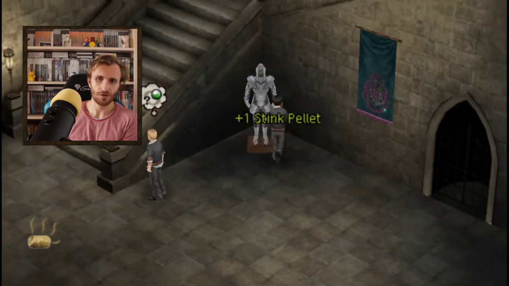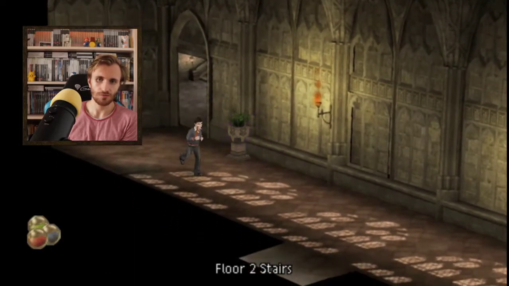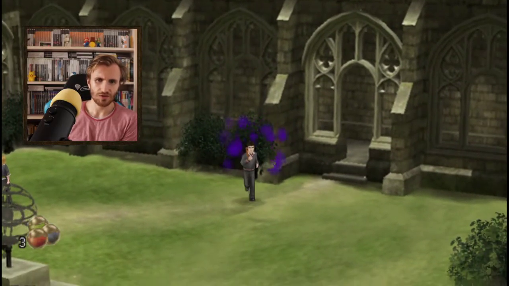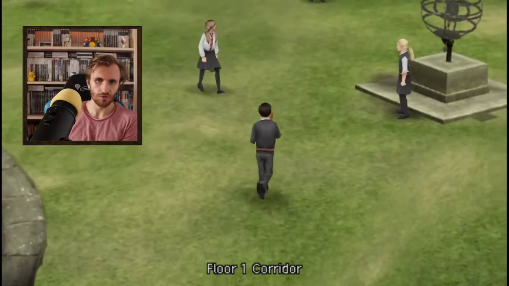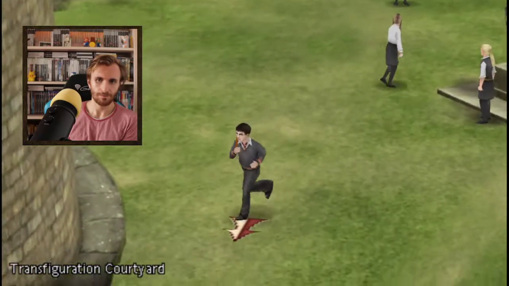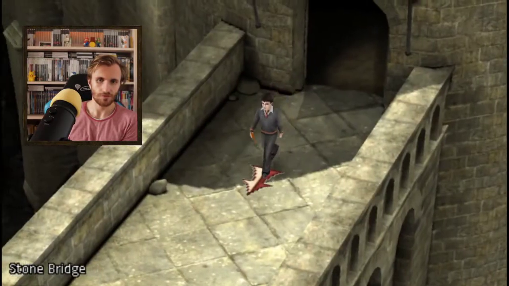Okay, let's ask people around. Let's put some Reducto in here. We've got some stink pellets. Put some Depulso. Okay, Transfiguration courtyard. There must be a girl here with a hairdryer, as far as I remember. I mean, there must be some girl here that has Hermione's hairdryer. Let's see. She must be somewhere around here. I think one of the girls in my dormitory has a machine for drying her hair. Okay, so this is the girl. Now we have to go to Hermione. Let's get, no, not through here, but through here.